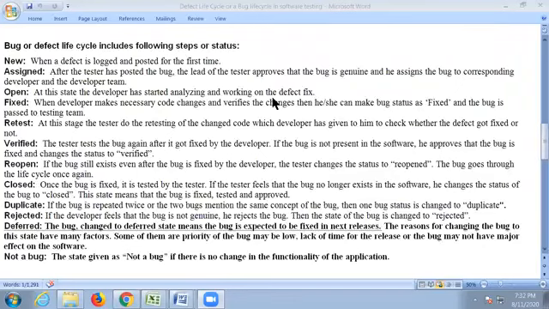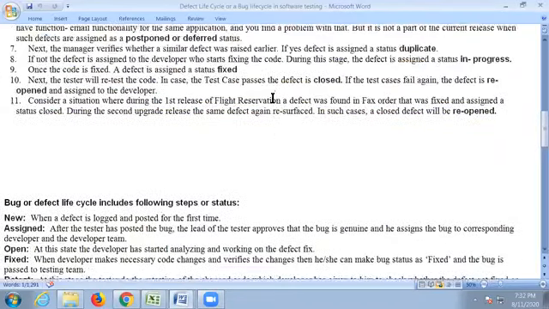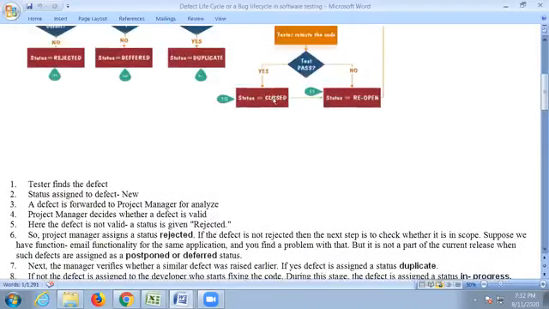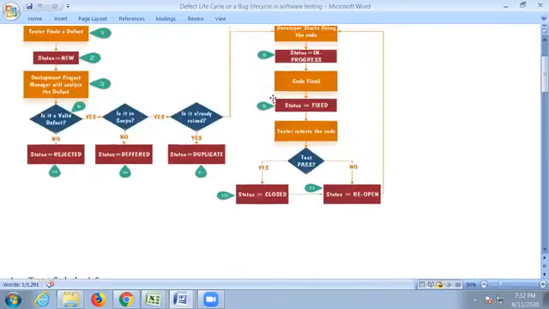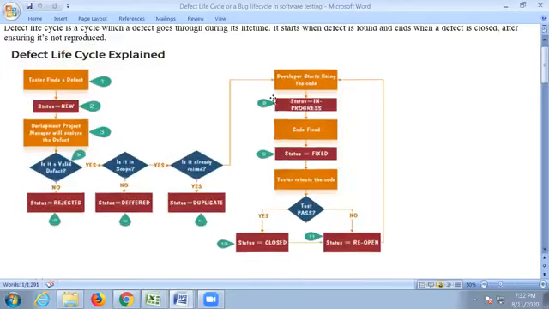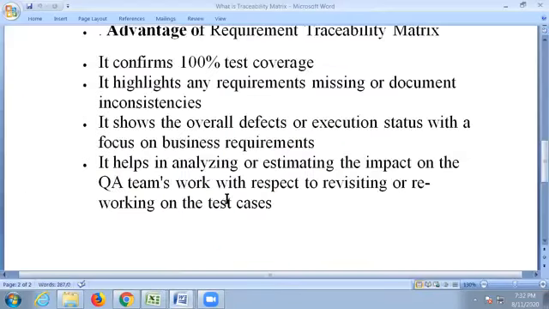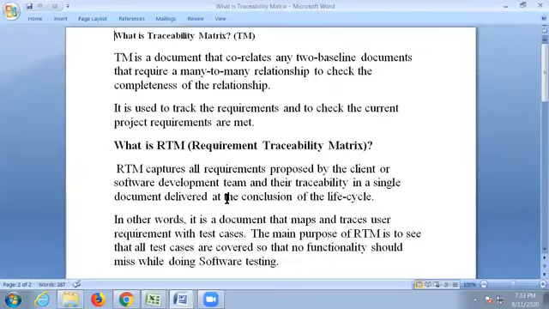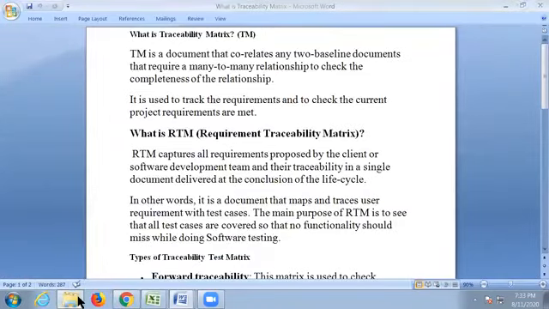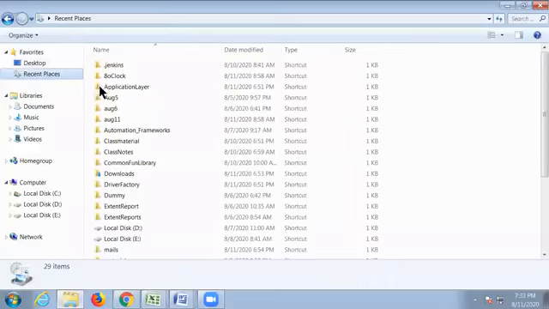This is what we need to learn in manual testing, not the waterfall model, V model, all this. They'll ask you a number of questions based on this. You have to answer them clearly. Now that's what we can understand about bug life cycle and bug reporting. And one more topic is traceability matrix. What is meant by traceability matrix here? What's the main purpose of traceability?